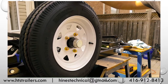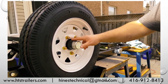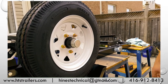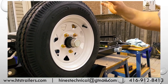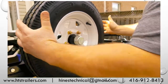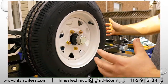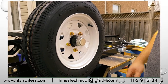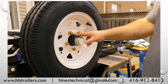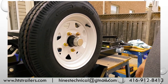Also, if you are on a trip, you stop. If you get out and immediately take two fingers and check your hub for heat, heat is an indication that there could be some type of failure going on inside your hub. And these are extreme and rare conditions as well. This being a folding trailer, when you fold it up for storage, you can also grab your tire, give it a little chuck, that side-to-side twisting. And if you feel any play, if you feel it kind of clunk, clunk, moving side to side, that's telling you there's something to be investigated as well. There really shouldn't be a whole lot of play with your chuck. There should be no heat whatsoever. And as long as you're putting grease in there, checking on your bearings every so often, you should have no worries whatsoever.